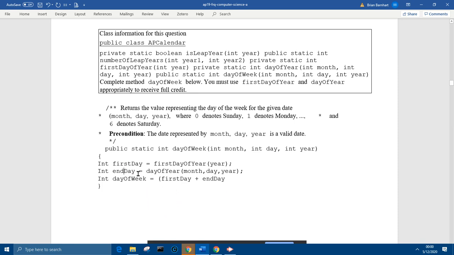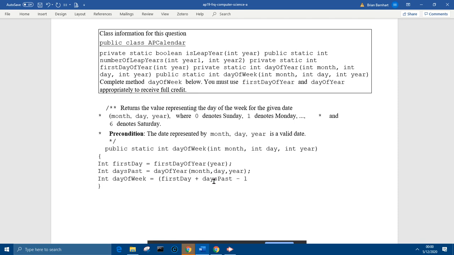Maybe end day is not that. Maybe we can change it to days. Again, this is just so that I can be clear in my own head in the naming convention. So you go from the first day, and then you go all the way up to that last day.